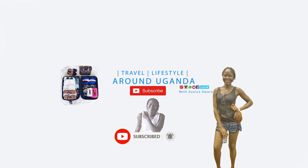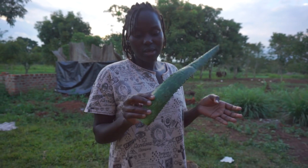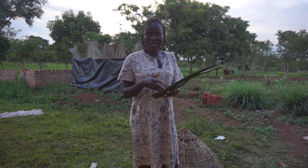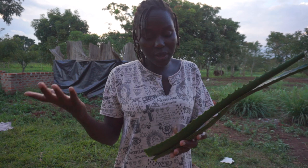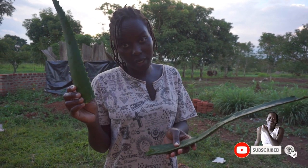Among the many uses, for us we use it as medicine for chicken. I don't know how you guys use this — some people use this for facials, some people use it for other kinds of medication — but one of the uses that I know is it's medicine for chicken.